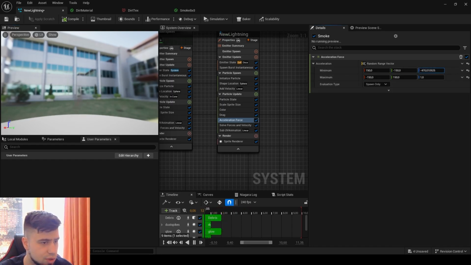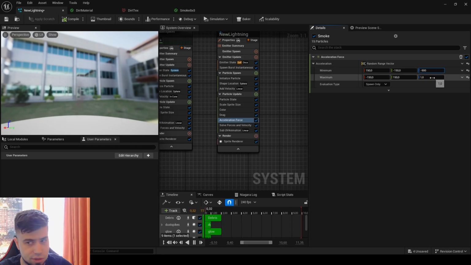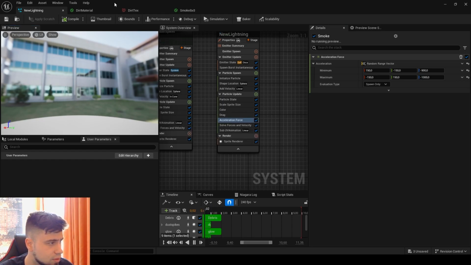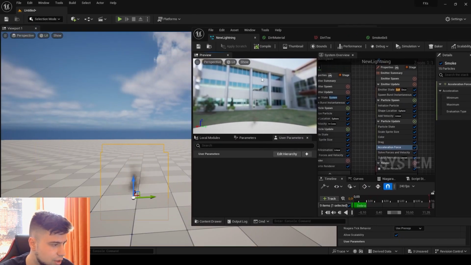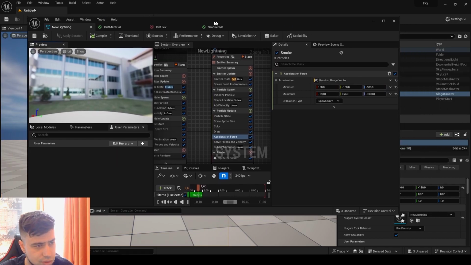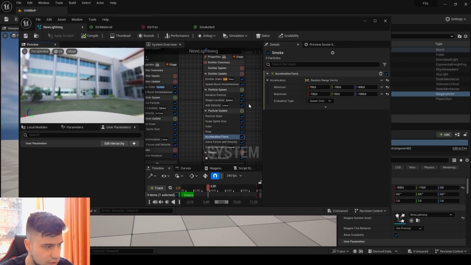And let's see what will happen if here we decrease it like that. Okay, so I will make it minus 900 here and minus 1000. Let's click save, and check how it looks. Now you can see it's not going too much straight up to the sky, but it's spawning fast, and after that it's falling on the ground, which looks fine.